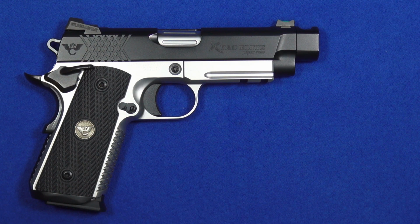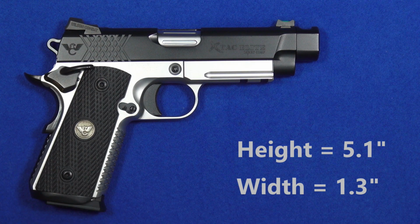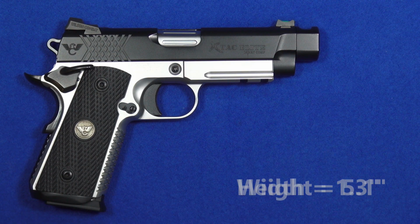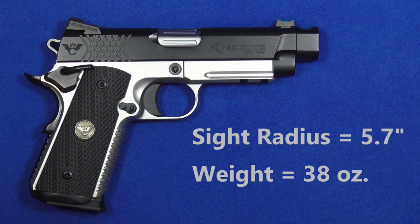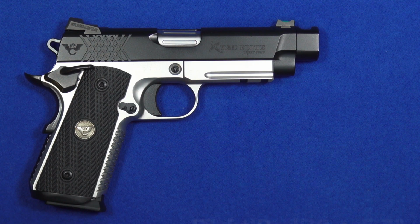Okay, I will let you just feast your eyes on this beautiful handgun while I give you the basic specs. It is, of course, a 1911 in 9mm. Overall length of the gun is 8.1 inches from the tip of the compensator to the back of the beavertail. Height is 5.1 inches, and it's 1.3 inches wide. If you'd like to know sight radius, Wilson tells us it's a 5.7 inch sight radius. The gun weighs 38 ounces with an empty magazine in it.